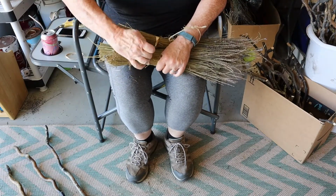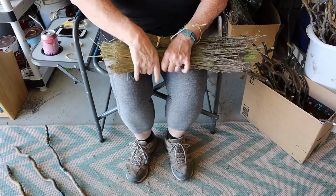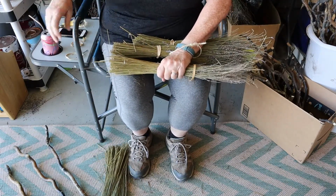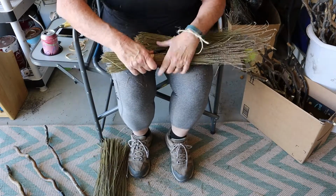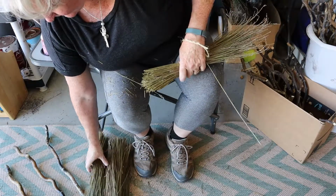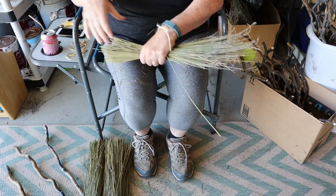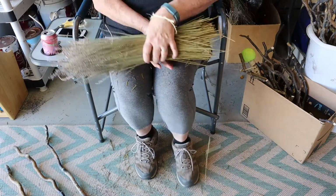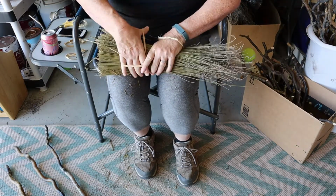I'm taking these 4 lavender bundles that I dried earlier in the year, and I'm going to put them together to make one giant bundle, and that will become the lavender broom to our curly willow handle. Each one of these dried bunches holds about 100 stems of lavender, and you'll notice that these stems do not have any lavender buds on them. They've been stripped off and used for other projects, but the lavender scent is in the entire plant. So when you manipulate or squeeze or twist these lavender stems, you will release that wonderful lavender aroma.